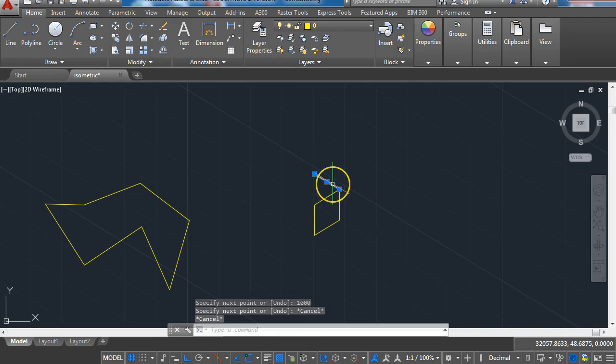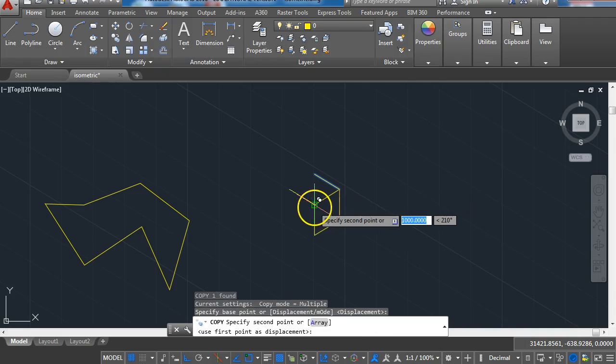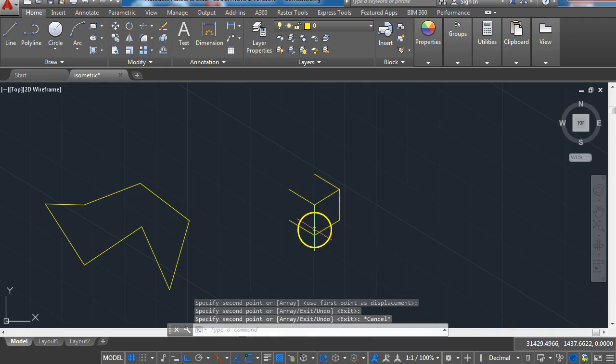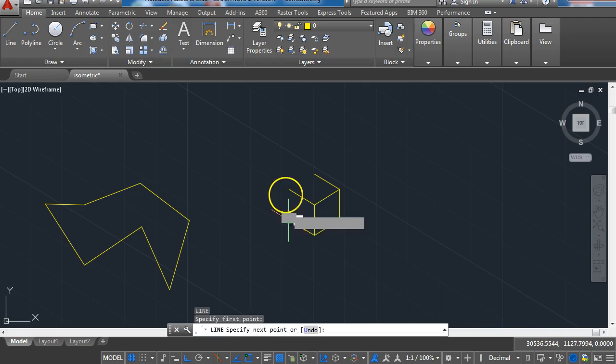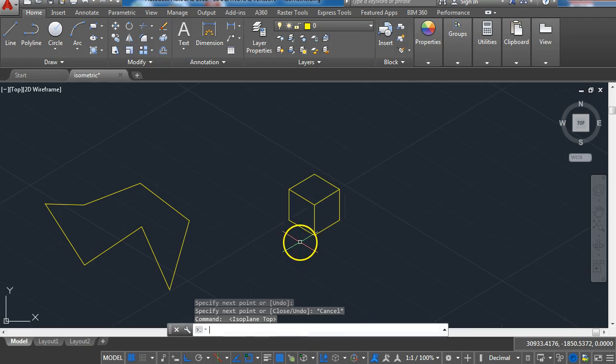And because all these are the same length, I can just copy that using this as my base point there, and then just join the dots up at the end. There's your cube. You could flip them round and draw the top one in this plane, but me knowing that all the lines are the same, we might as well just copy them, it's quicker.